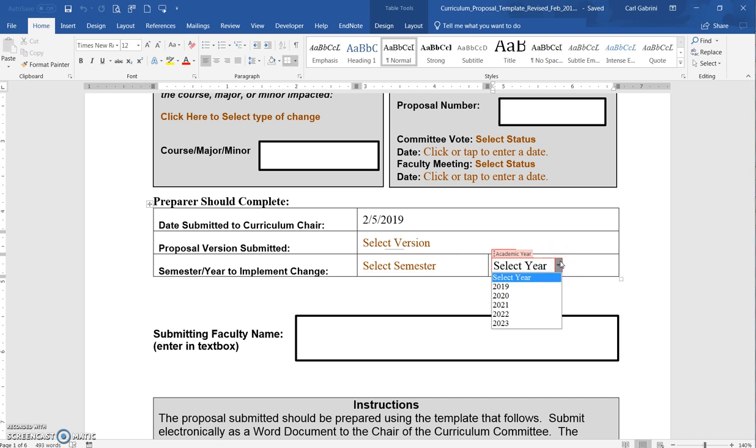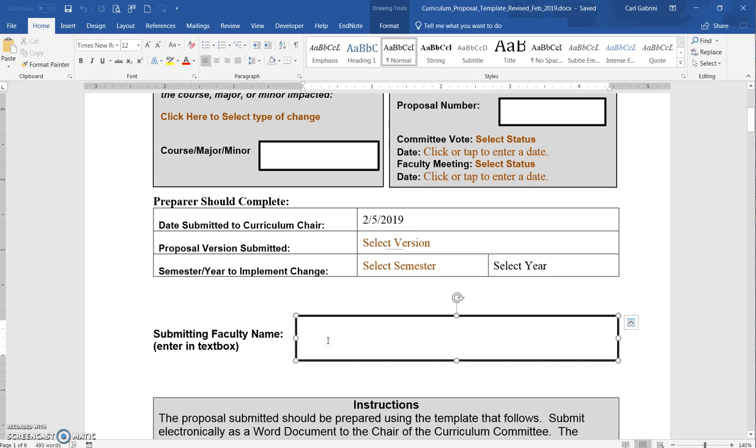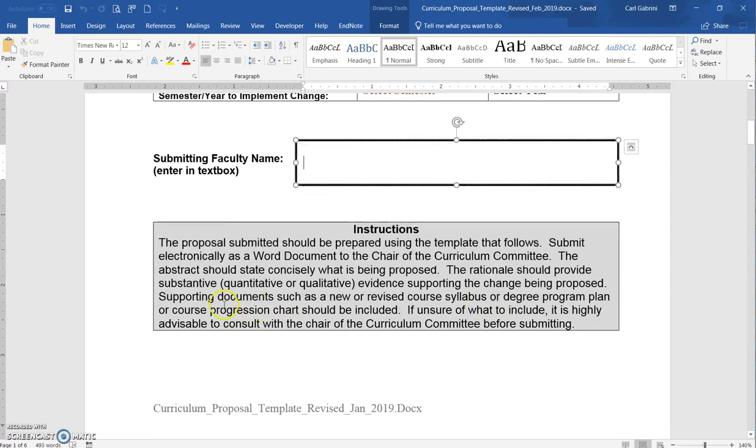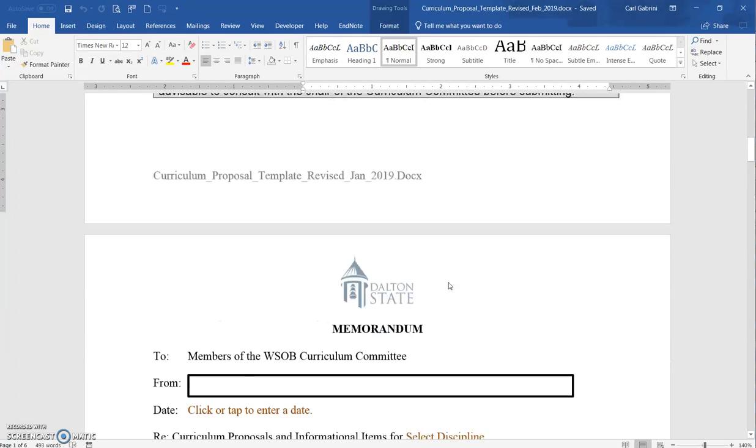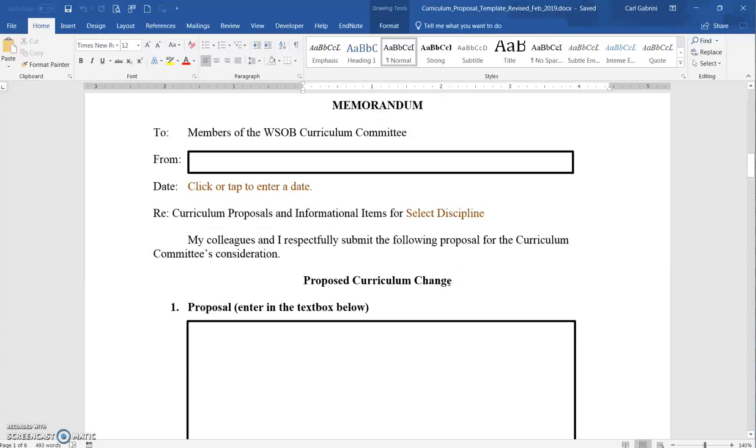And so as the years change, I'll be updating that. Then you click in this box here and you can type the name of the submitting faculty member. Down here there's just some instructions about submitting the form. It should be submitted as a Word document to the chair of the curriculum committee, and just try to be as concise and brief as possible when writing these things up.